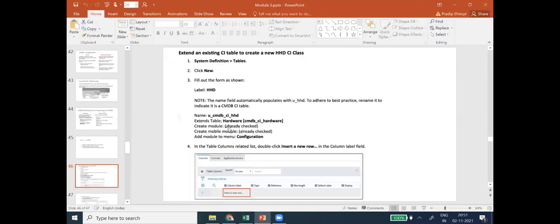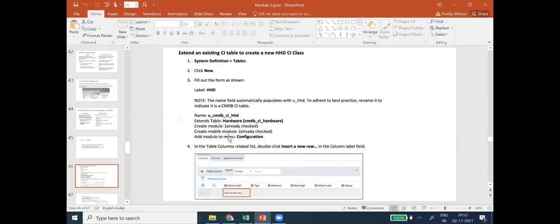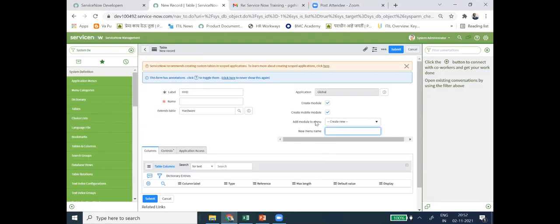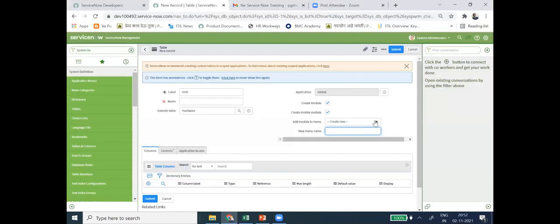Create module is already created, and add the module to the configuration menu. Now here I want to add this to the existing menu. I want to add this module under configuration, so I will select configuration here.